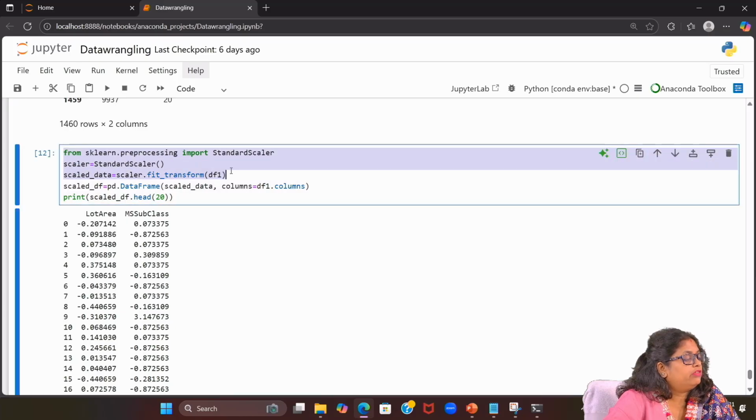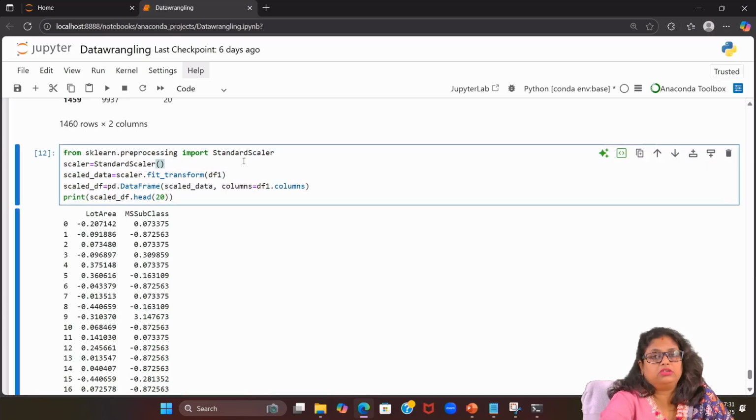So we are working with the standard scaler, or Z-score standardization, or Z-score normalization.